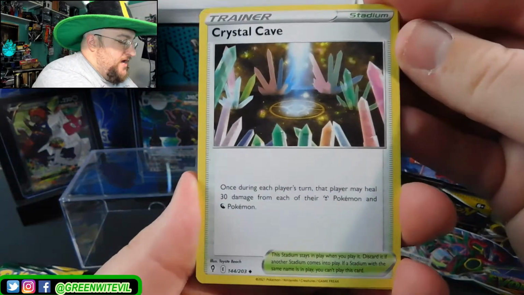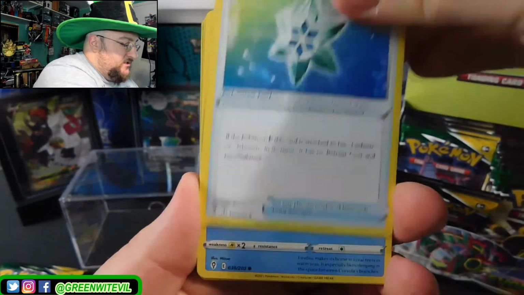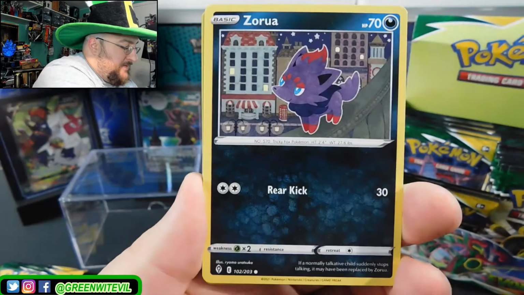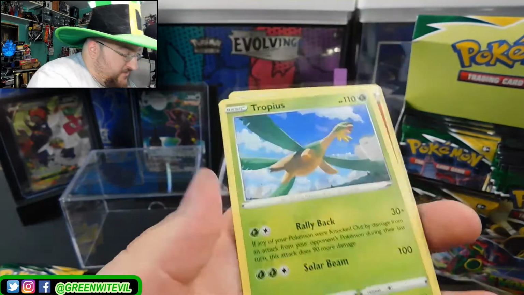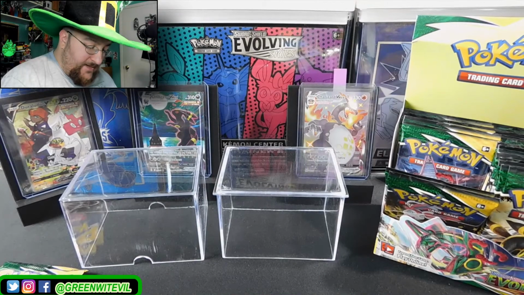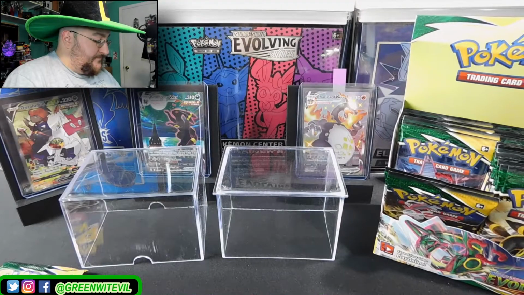Here you go. We have ourselves a Focus Crystal Cave, Avalug, Snow Leaf Badge, Love Disc, Dwebble, Hippopotas, Zora, Psyduck, Reverse Gossip Floor, and we got ourselves a Trophius. So we are now 3 packs in, and still nada. Uh-oh.